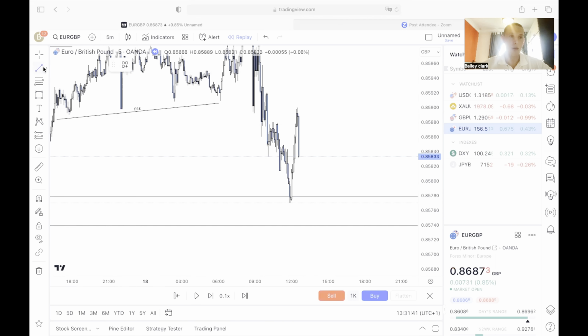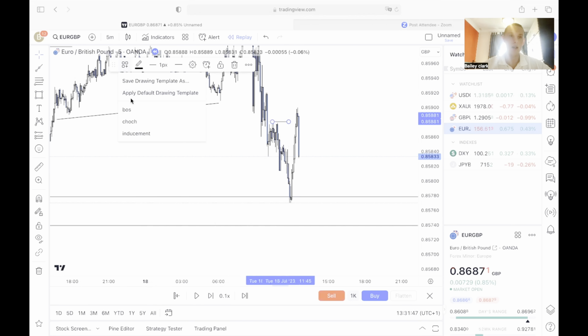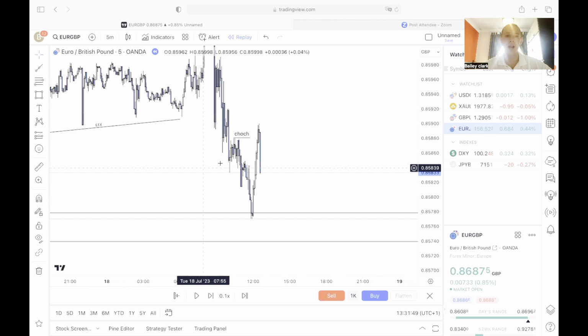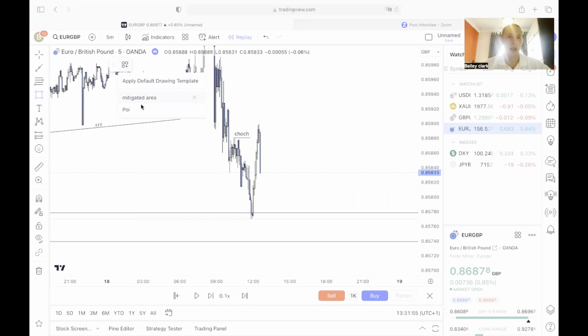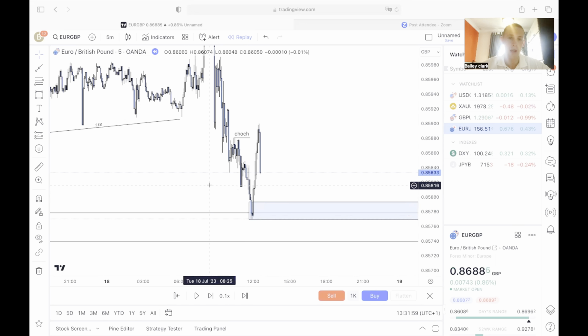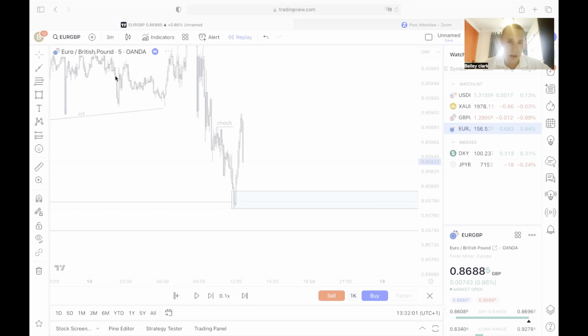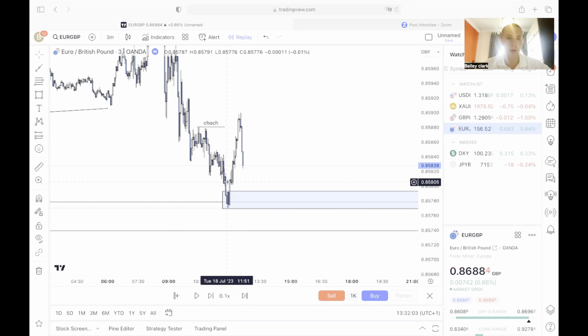So yeah, if we mark that onto the chart, we have this bullish break of structure just here. That would be our change of character. As price was previously bearish, we have now switched bullish, and therefore it's a change of character. And we also left this area of 5-minute demand below as well. On the 3-minute, it also swept liquidity to the left.